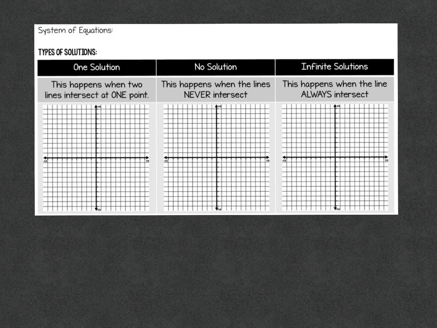So let's talk about a system of equations. Previously, when we were solving equations, we were usually just solving for one variable, but in a system of equations, we're going to have multiple equations so that we can solve for multiple variables. For now, we're going to focus on just 2 variables. We're looking at lines, but eventually we can get to 3 or 4 variables.